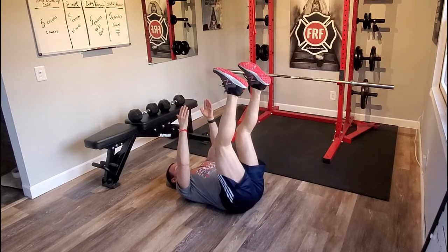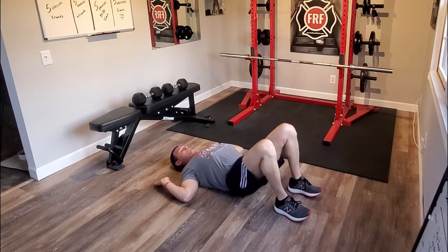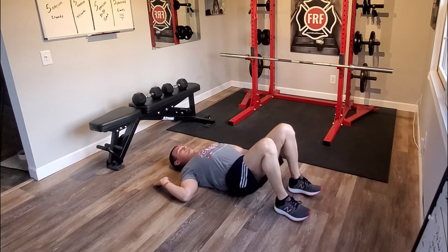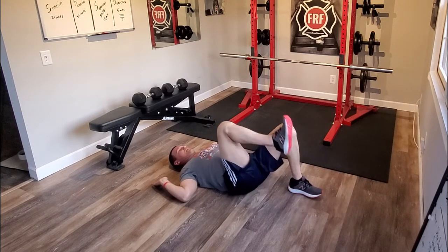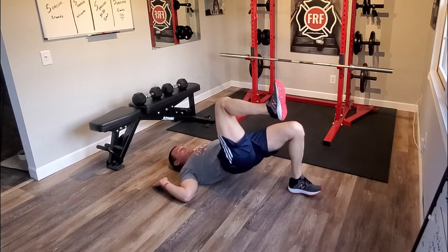After you do those 6 on each side, you're going to do glute bridges. Great exercise for the hips, for the glutes, the hamstrings. This also hopefully will help stretch out your hips a little bit. You lay on your back with your feet planted firm into the ground. You're going to push your hips straight up towards the ceiling. Pause for a second. Make sure you squeeze your abs, squeeze your glutes, and then lower your hips back down slowly. 12 to 15 reps of that. If you're more advanced, you can even try that with one leg, single leg, 6 to 8 reps each leg.